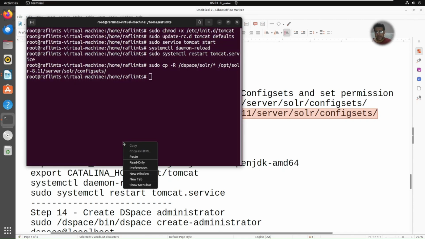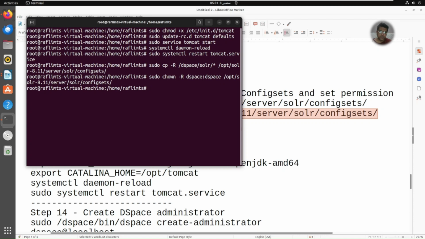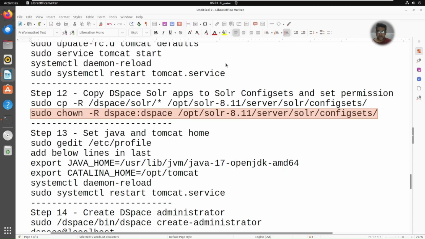Your system must be heavy to install DSpace, especially DSpace 8. It must have high RAM.